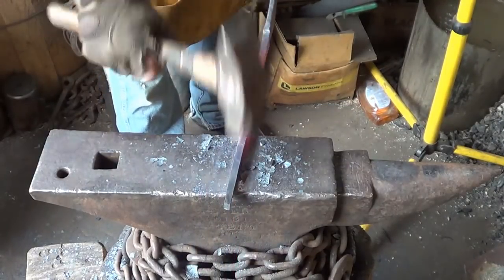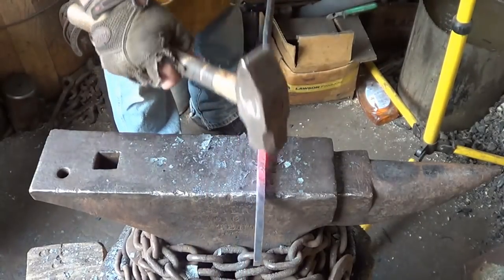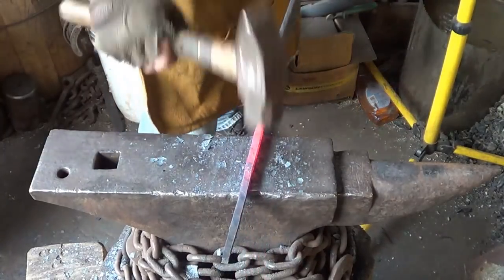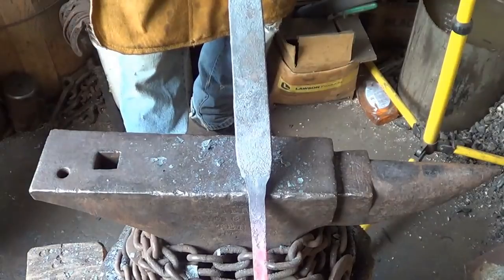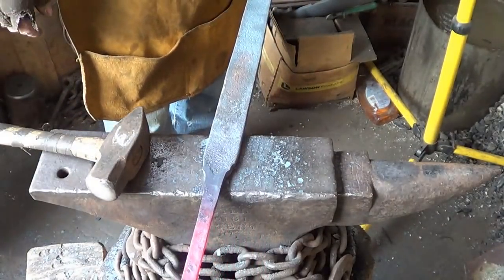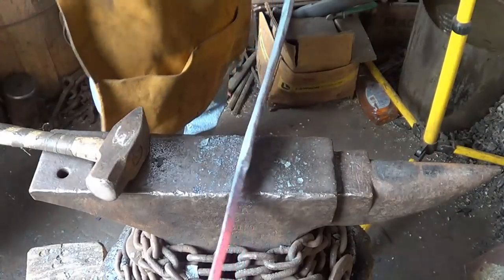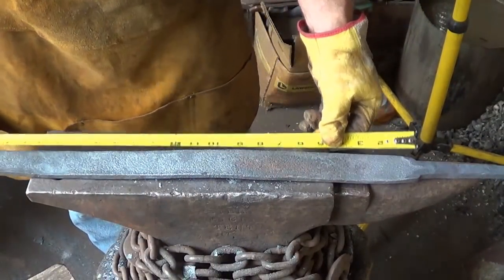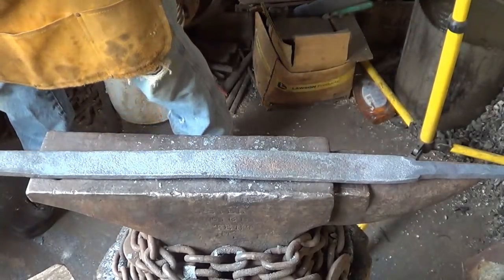Now it is. We're going to come back and revisit that. That's not bad right there. Let me just kind of square these bottoms off again, and then we'll be good. After my shenanigans, we're back to 28 inches again. So we got a long ways to go.